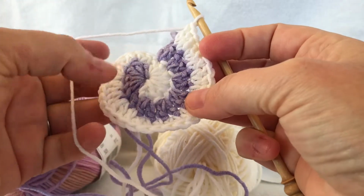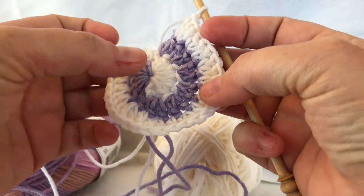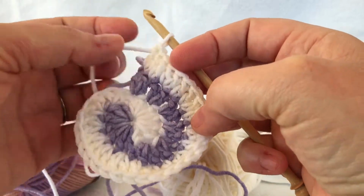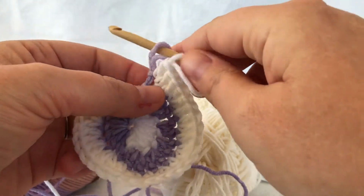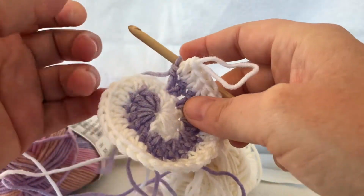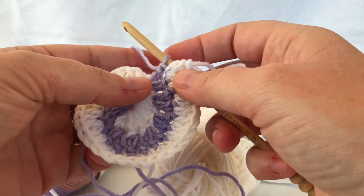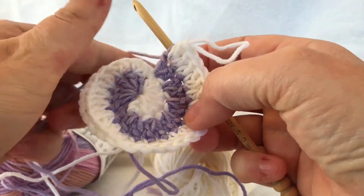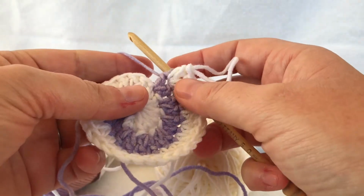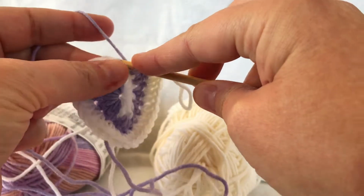All right, now that's only halfway through round 3. So now I'm going to lengthen this loop, take my hook out, go back into the purple, and tighten that up. And now I'm still continuing with the alternating 1, 2, 1, 2, 1, 2, because I'm still on round 3, but you always change colors halfway through the round. All right.